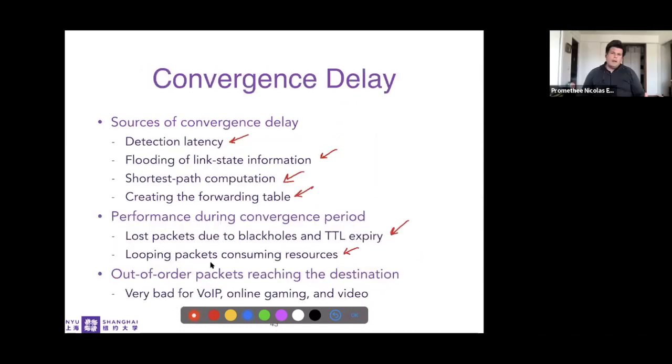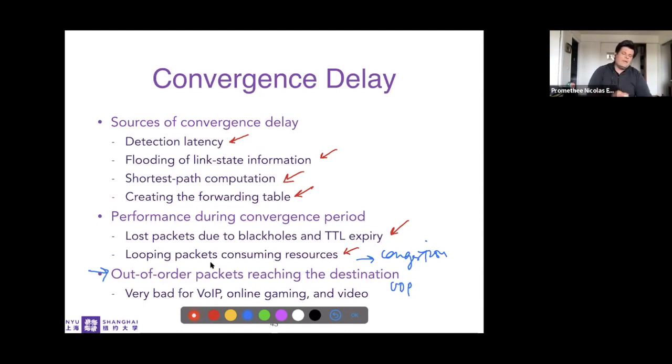Yep. Okay. Understood why we're creating congestion here because of the loops. Is that okay? All right. So that's really important. And then, as I said, the final stage is the out of order packets, including when you're using UDP, because UDP has no way, if there's no sequence number, you cannot really date the packets and know that some segment or datagram is out of order. And that may be really wrong when you use voice over IP or gaming or videos, right? And then not using TCP.